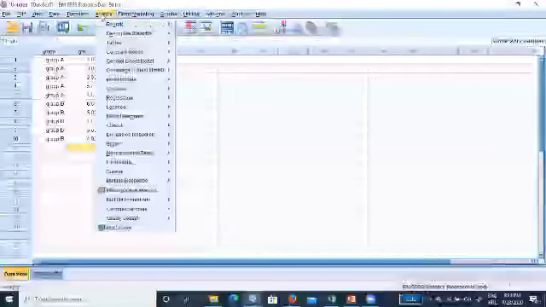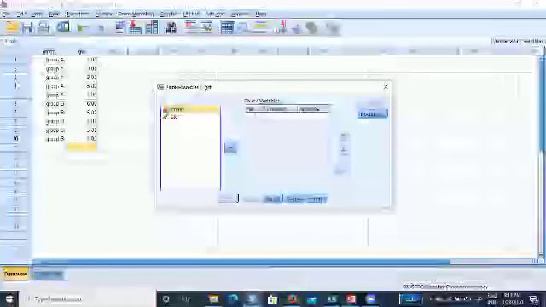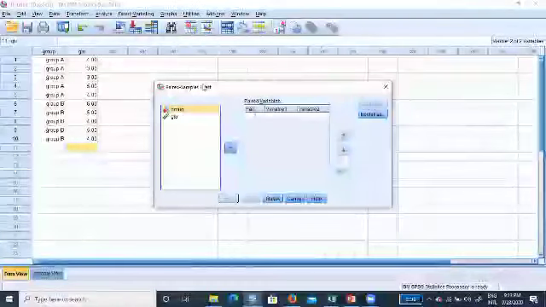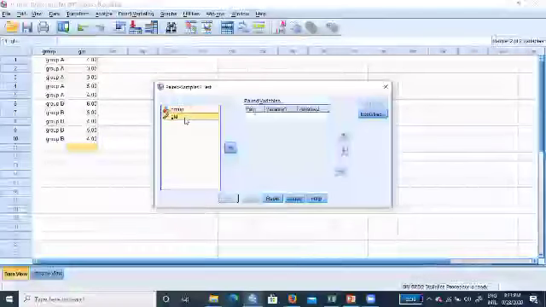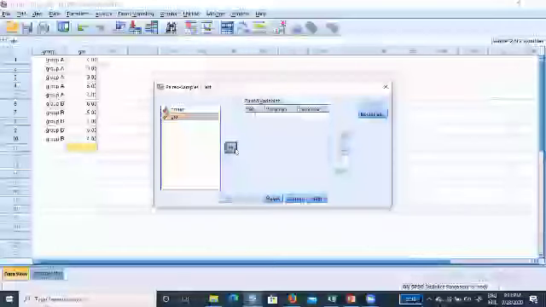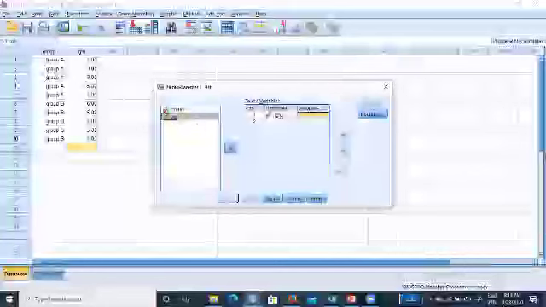Now, if you are to use the third type of t-test, it is known as the paired sample t-test. In this type of t-test, we are going to have two separate variables, which is going to assess for us.